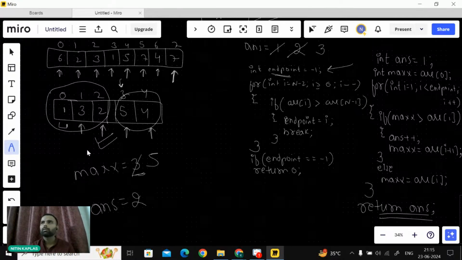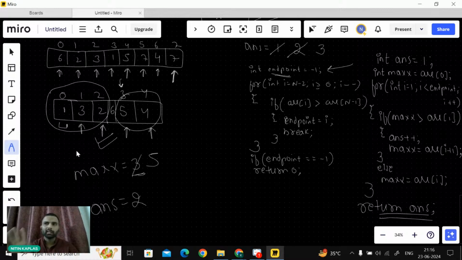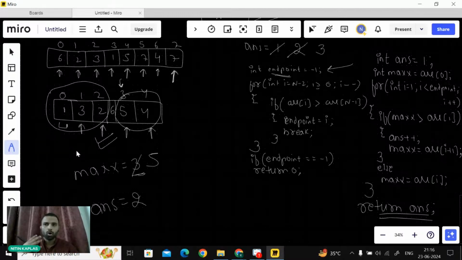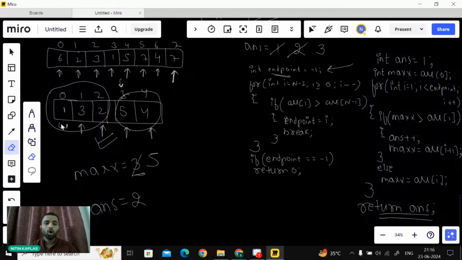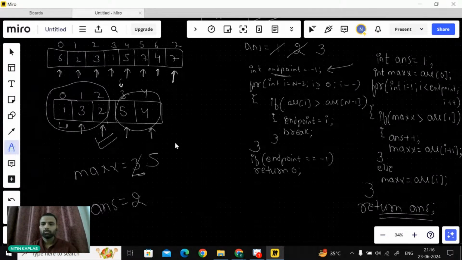Many of you may have a doubt if 6 is there, right? So that will not be a case. Just do the dry run by yourself for those cases. So you understand how this approach works, how this intuition solves all the test cases, right? Just do it on your own. After that, understand that part also, like how this approach is working for all the test cases. So that's the simple idea.